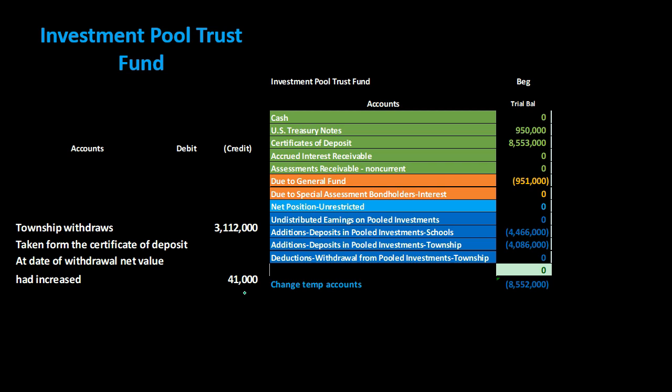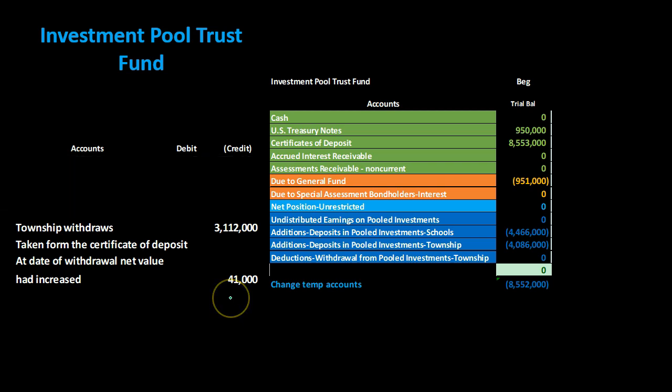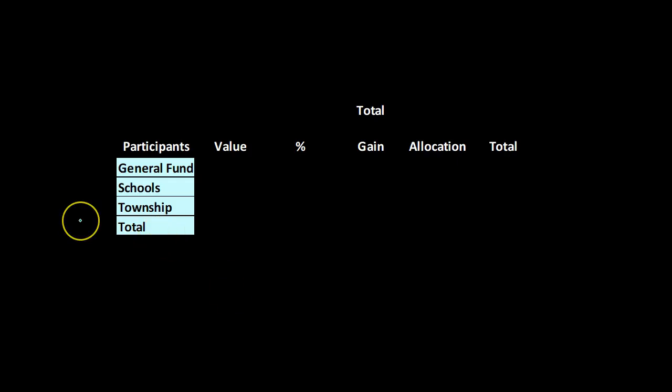of the investment. So we're going to have to sell some of our U.S. Treasury bonds or certificates of deposit, and then we're going to have to pay that amount out. So in order to do that, we're going to have to say it's now increased in value at the point in time that we need to make this distribution, and therefore we're going to have to record this increase. Then we can go into how we record the distribution. To do that, we know that there's going to be an increase in the investment, but we're going to have to allocate that out to the individuals involved here, or the entities involved. So to do that, we'll have to work out a table.